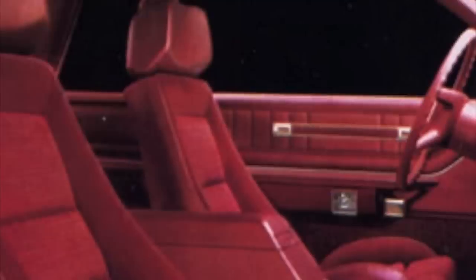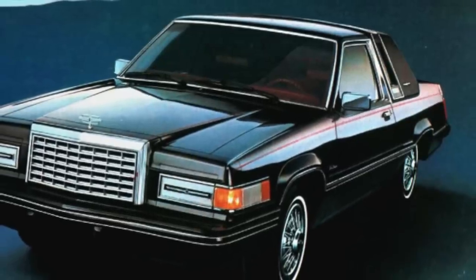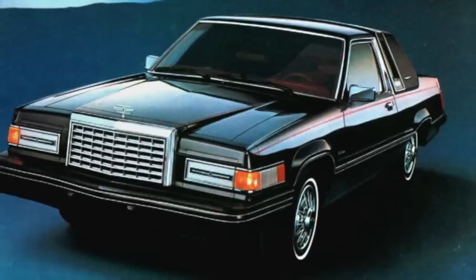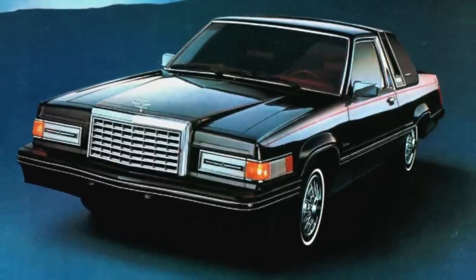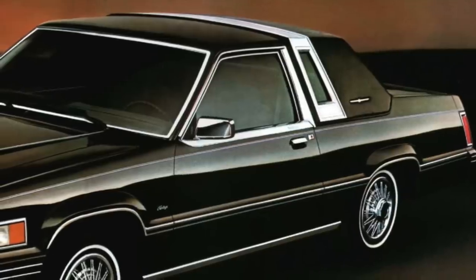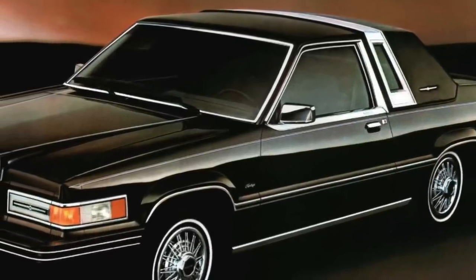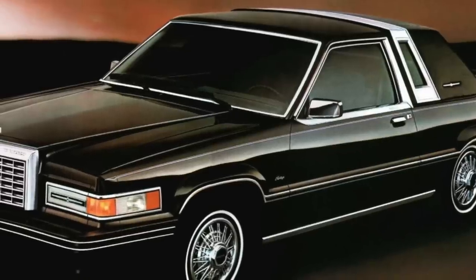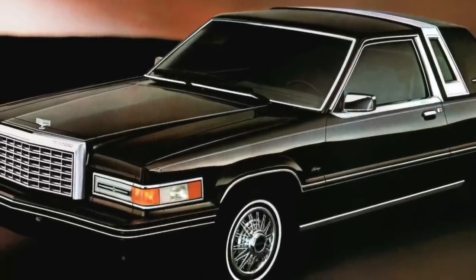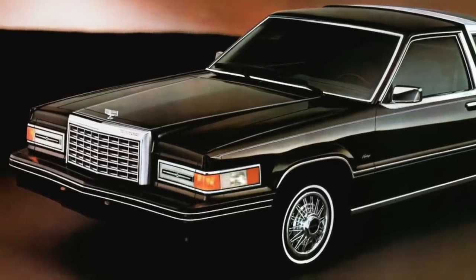Even though there were different seating options ranging from base seats to ultra-plush seats, the most interesting was the front Recaro bucket seats option. The 1980 Thunderbird carried over virtually unchanged to 1981 and 1982, with the Thunderbird Coupe and Town Landau Coupe continuing, while the new top-of-the-line Thunderbird Heritage Coupe replaced the Silver Anniversary edition. Unfortunately, by 1981 demand had dropped — production was 86,693 units — and for 1982 it fell further to only 45,142 units.